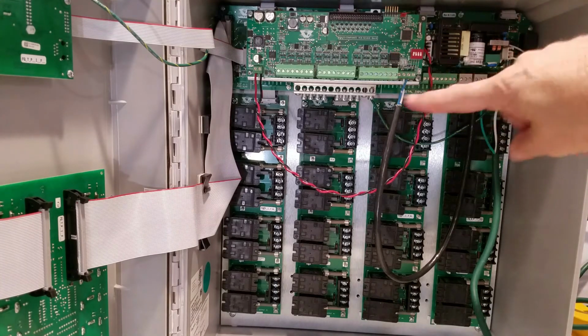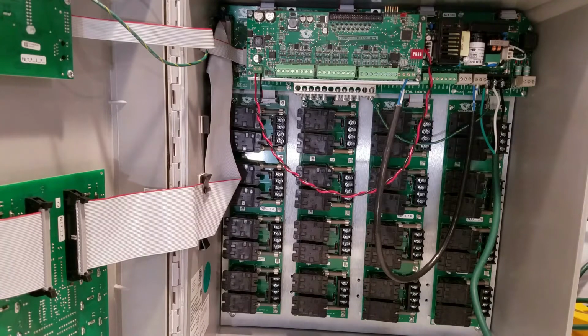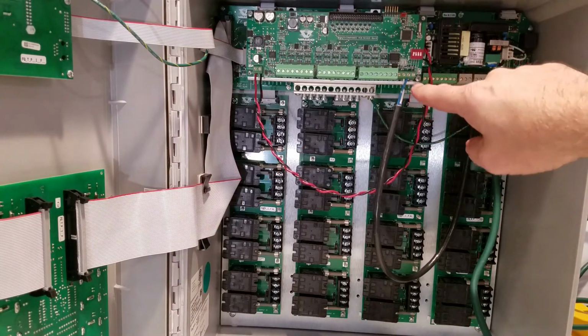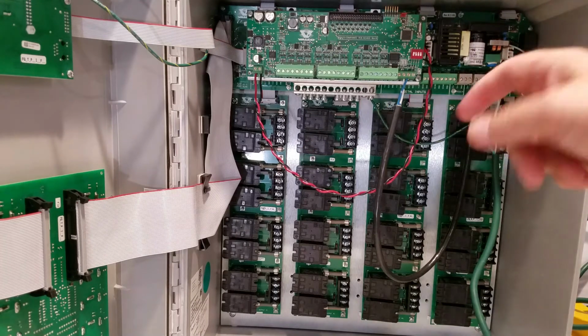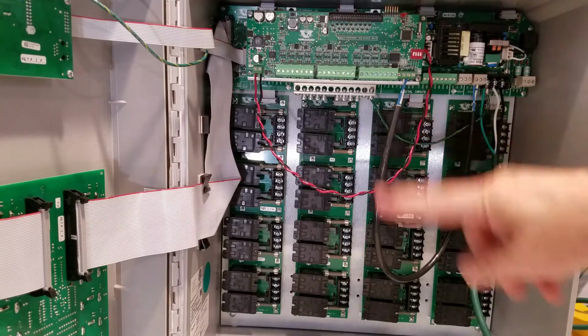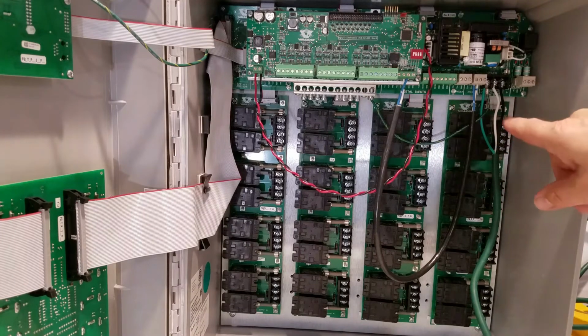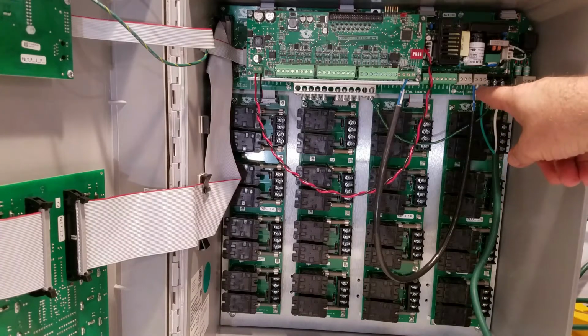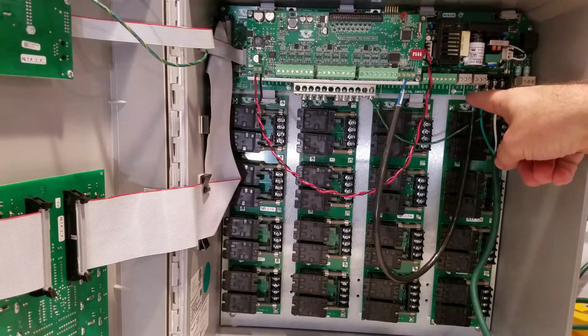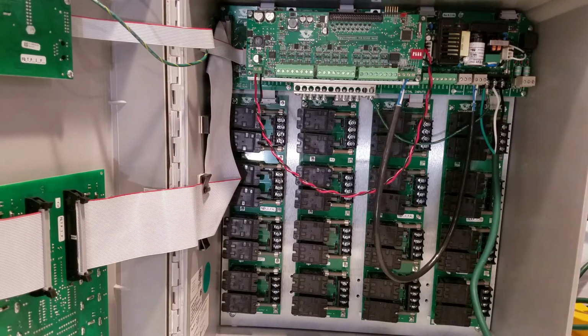The other thing is that this board acts like its own little station, or an expansion station, or an external box, and so we have communication as well. The blue here is in the second terminal from the right, and then the white is next to it, which will be the D plus and the D minus. And for this short run we don't need a common or a shield or ground. And then we do the same thing into the two spots here. The spot to the left is the D plus and the second one is the D minus.